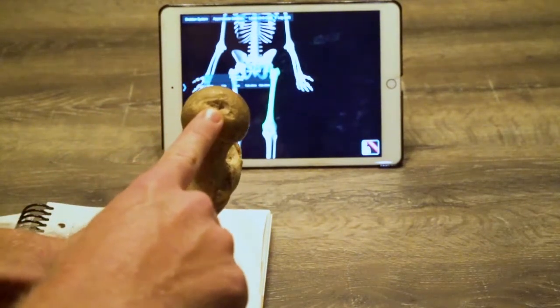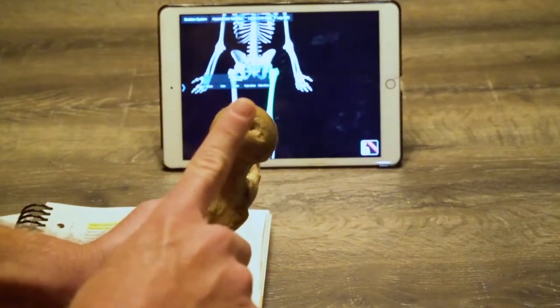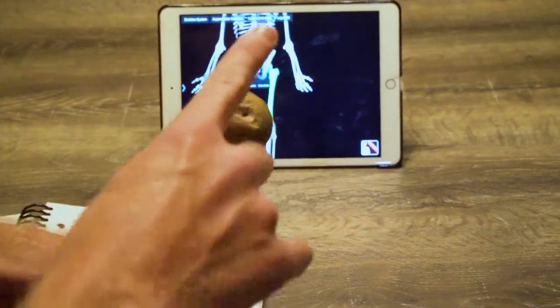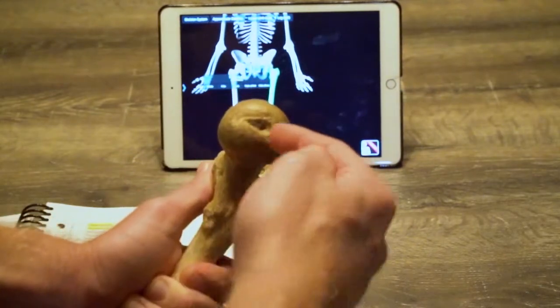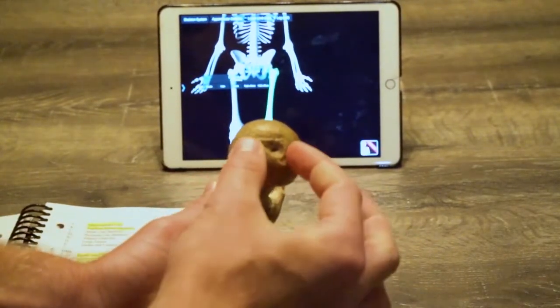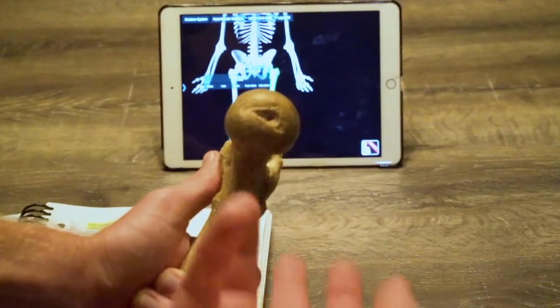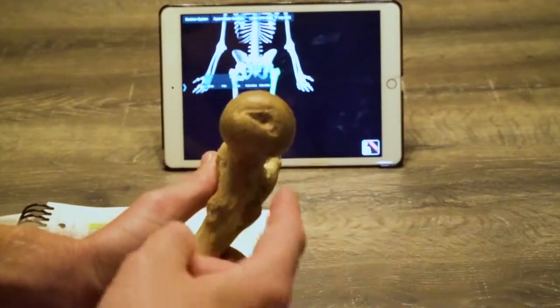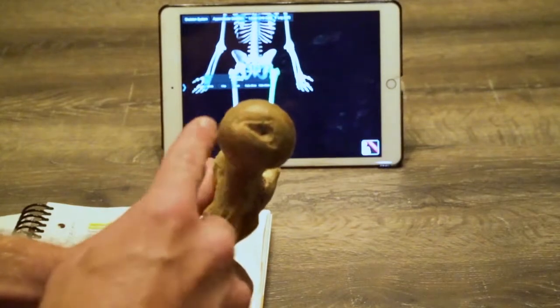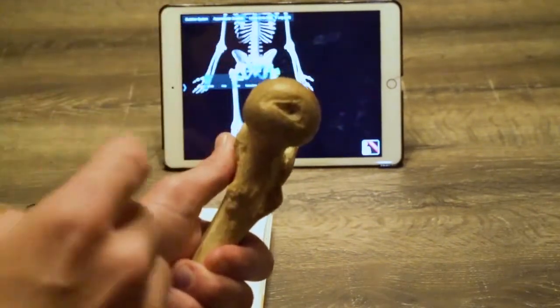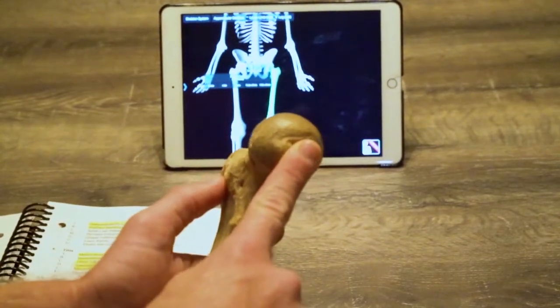We have this thing right here. This is called your fovea capitis. Fovea means pit in Latin, and you can see that that's a pit. It looks like a little pit in there. And capitis is referring to where it's found. Cap, again, means head in Latin. Well, this pit is found on the head of the femur. So fovea capitis, pit of the head. So there's that structure.